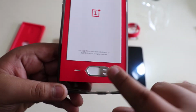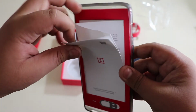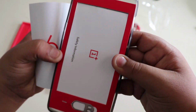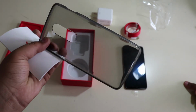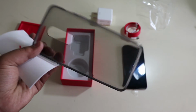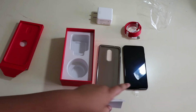You can see there is a very important tool, the SIM ejector tool, and this is some documentation right here. And this is some instruction manual with some safety information. And this is the silicone cover for the Oneplus 6. It comes included, and Oneplus has provided this for free. So that's really cool, as Oneplus has provided a pre-applied screen protector plus a silicone cover for the Oneplus 6. This was same for the Oneplus 5 and the 5T also.